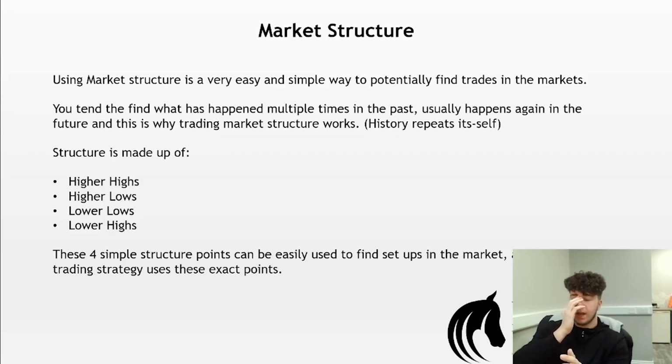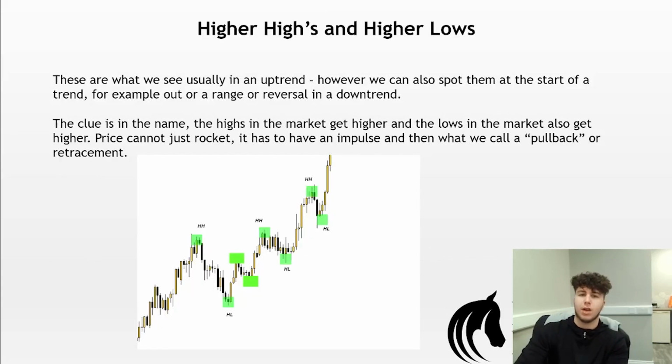As mentioned, history repeats itself within the market, so it's one of them where once it's happened once, there's a good chance it's going to happen again. Higher highs, higher lows, this is usually what we see in an uptrend. However, as we saw then in terms of that 0.8 sell, you can do it at the end of an uptrend. If you see these structure points are broken, you know when to change your bias. So the higher highs and higher lows are just as seen on the screen. It's pretty simple stuff, guys.